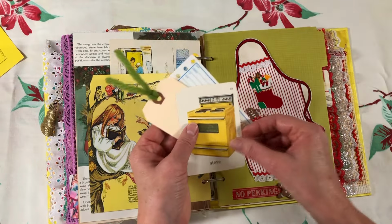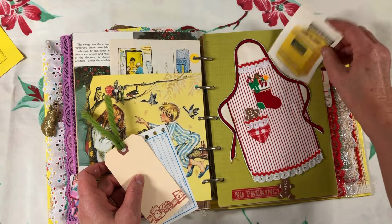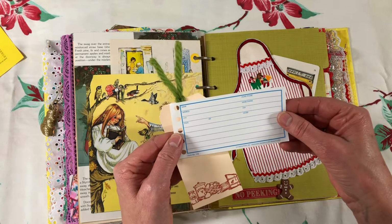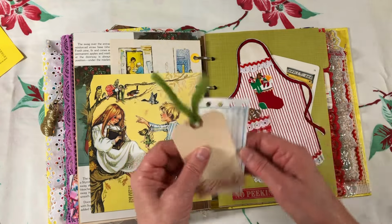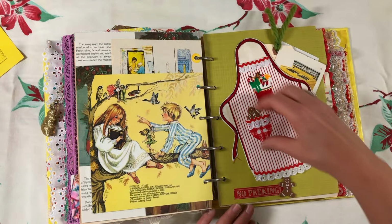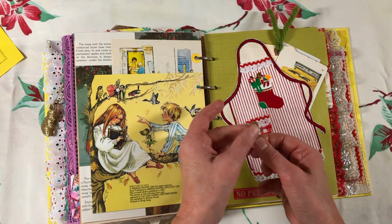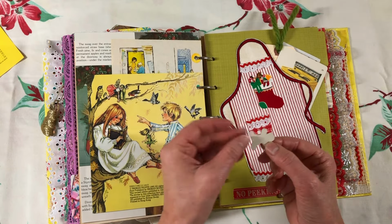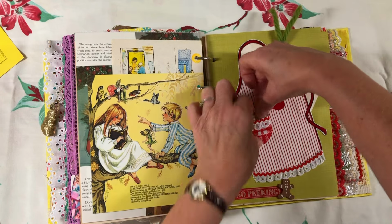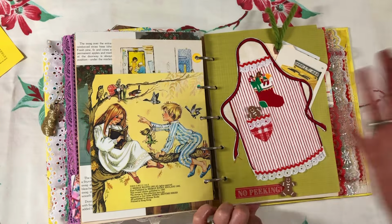So I tucked it with another flash card. That definitely looks like a 70s stove. Looks like the one we had in our kitchen. And a tag I made, and another address memo pad thing. They're all tucked in there, but of course you could swap them out for whatever you want. And then another last minute idea. I had this little foam guy, and so I backed him on some paper so he looks like a toasted cookie. Now I don't know about you guys, I do not walk around with cookies in my apron pocket, but it was bothering me that her pocket was empty.